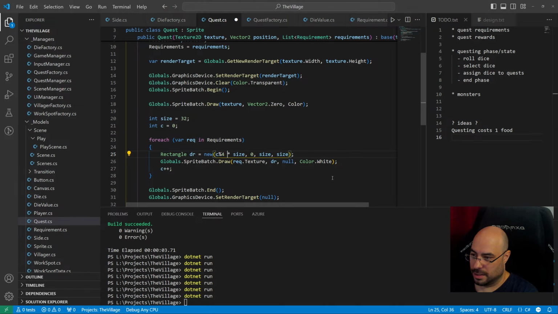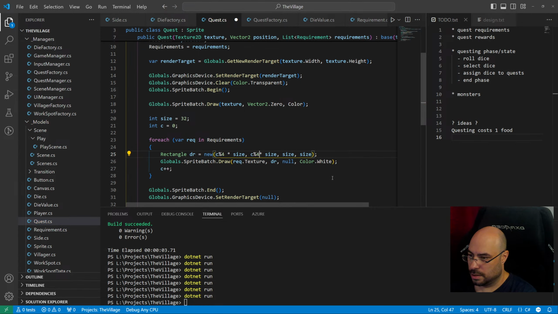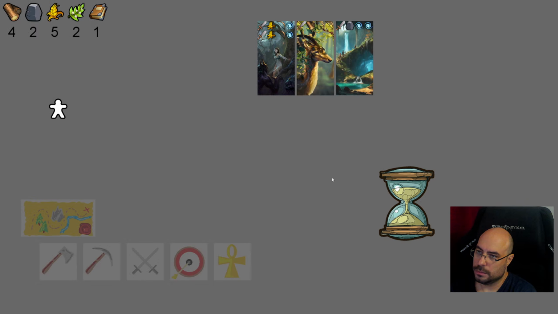Might be. And there we will do again times size, C divided by 4. Is this gonna work? Yes. Okay, so now we can add as many requirements as we want onto the quests.